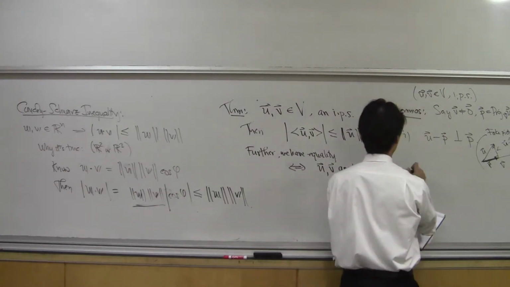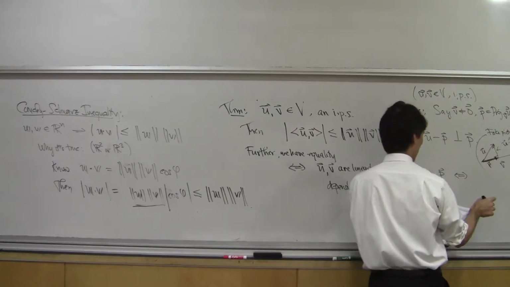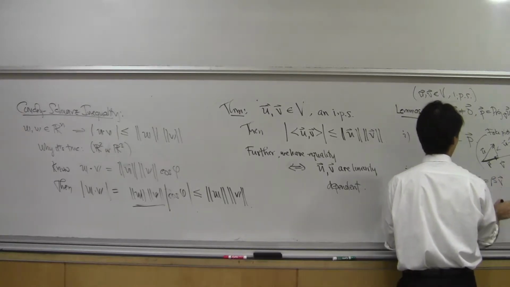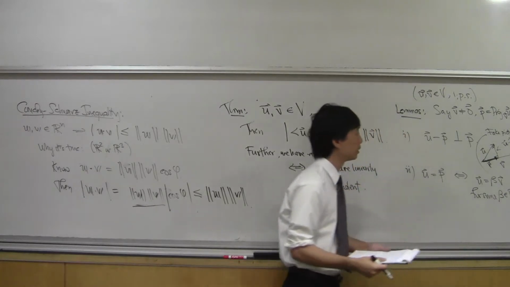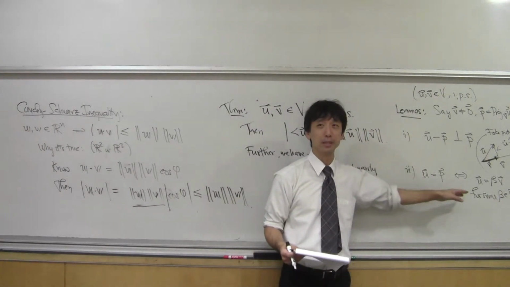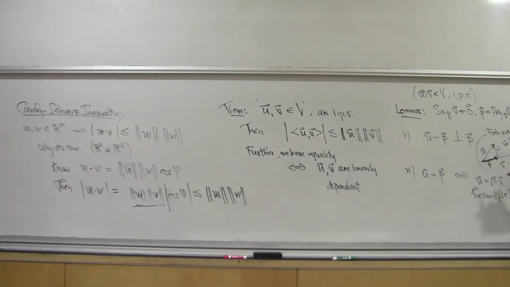Okay, part two, lemma number 2 is that U equals P if and only if U is some multiple of V. In other words, U and V are linearly dependent. So again, you've got your fake picture. The only time U is equal to P, the only time the projection and U are the same, is if U lies along V to begin with. If U lies along V to begin with, then it's equal to its projection onto V. Is that clear?